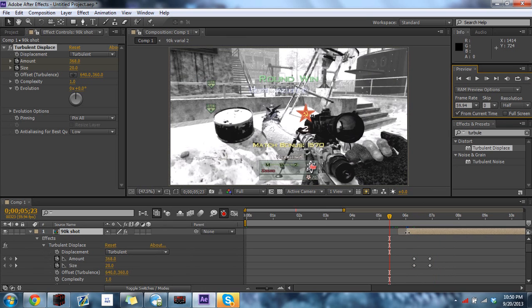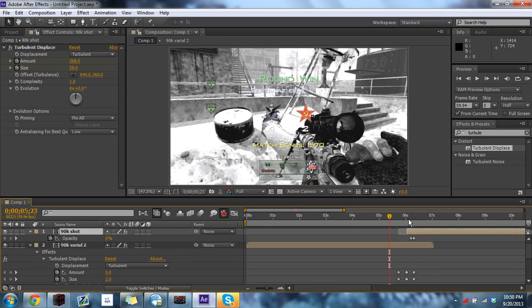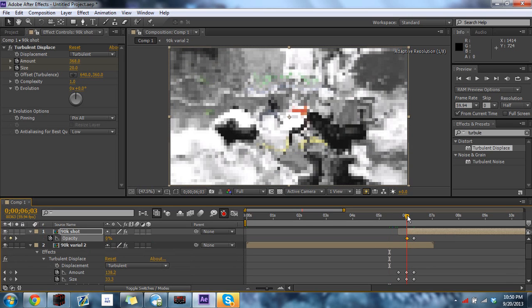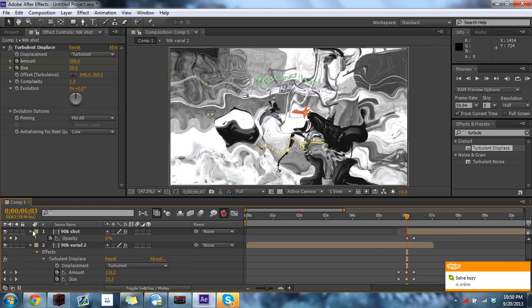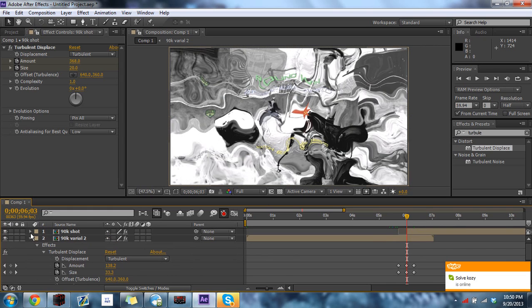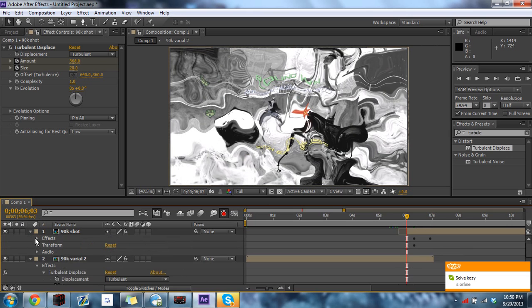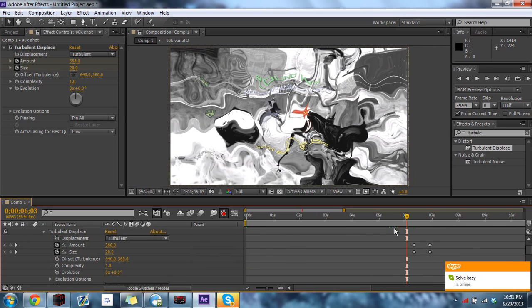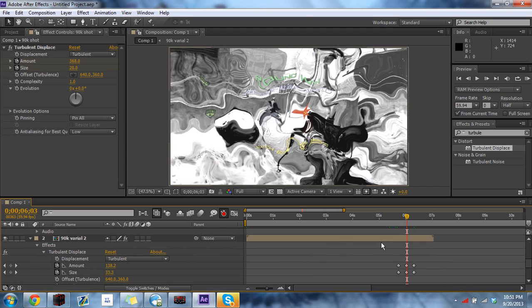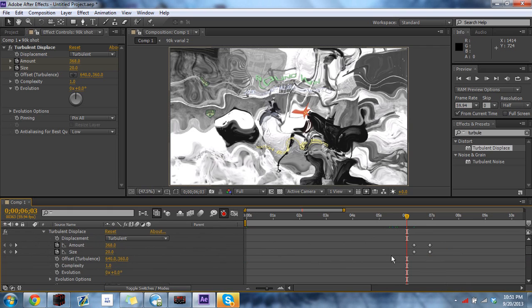If you want to make it even a little bit better, you can go on here again. I'm going to press T to open up opacity. And we're going to drag this all the way to the front. The more you can fade it in, the better it's going to look. If you do that, and you change your opacity point, it's going to start fading in earlier, so we're going to have to change our keyframes at that point. So down here at that point, we're at 138.2 and 33.3. We're going to have to change it to that. 138.2 and 33.3, and click enter.